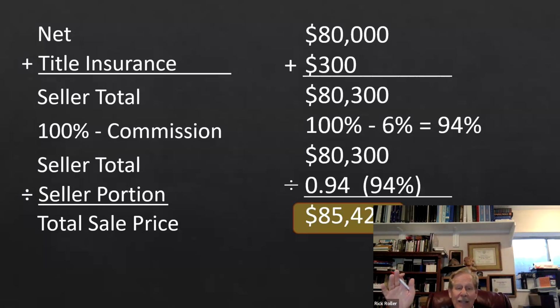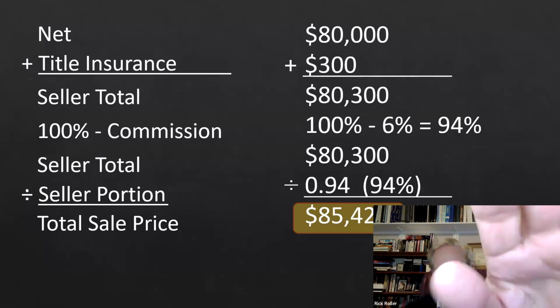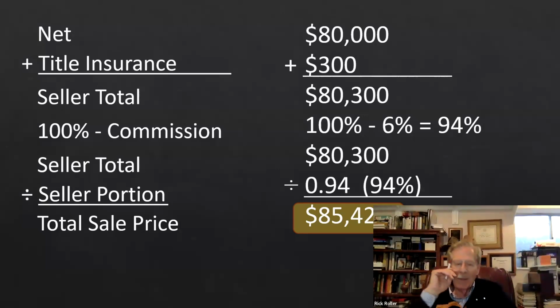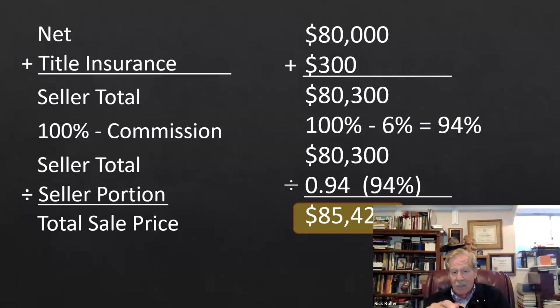And if this is a very persnickety seller who will not take any less than $80,000 net, that would be 80,000 plus the 300 on expenses. Then, folks, what you got to do is add it in like this. So 85,426. I would add another $500 or something, maybe 85.9, just because most buyers will come in with a negotiated offer, and if he's real persnickety about making 80 grand, you're going to have to work the numbers for him and show him what the net is.